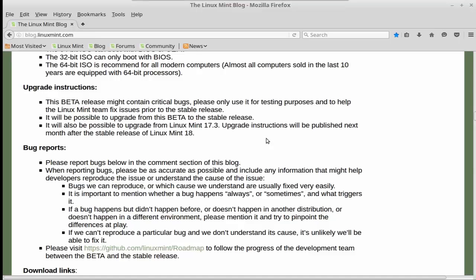That's a big deal, gang, because Linux Mint 17.3 is based on Ubuntu 14.04. The 18 series will be based on 16.04. It used to be years ago with Linux Mint that you would upgrade by reinstalling. Every time they came out with a new version, that's how you did it. Starting with the 17 series, they said, okay, we're going to have dot releases. So we went from 17.1 to 2 to 3, and those were all in-place upgrades and very easy to do. Now they're going to do a total upgrade from the Ubuntu 14.04 based release to the 16.04 based release, and that will be in place as well.